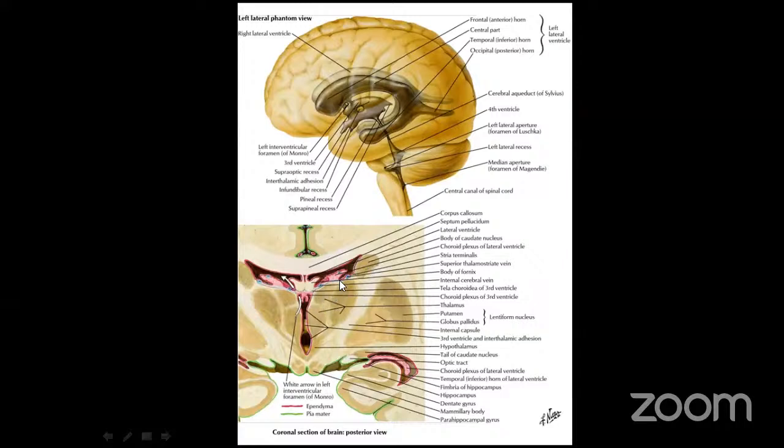So thalamus forms the floor of the lateral ventricle and the lateral wall of the third ventricle, whereas the head of the caudate forms the lateral wall of the lateral ventricle. Also, the temporal lobe has been shown in a cut section over here. You can appreciate how the hippocampus is arranged. The word hippocampus comes from the example of a sea horse. So it's an S-shaped structure. You can see that hippocampus floors the temporal horn. So the temporal horn of the lateral ventricle has got hippocampus in its floor.